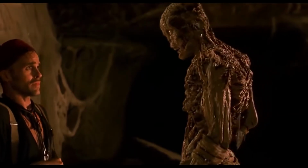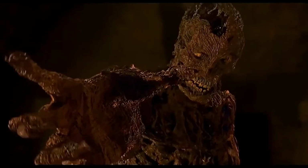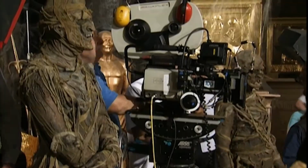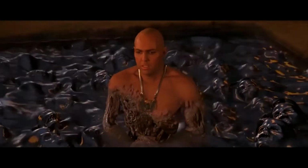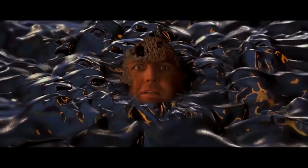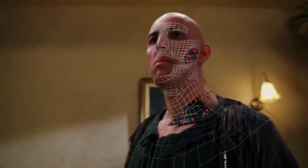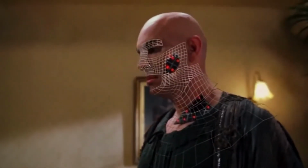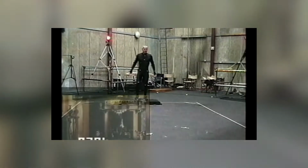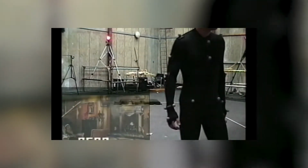The transformation of the creepy half-mummy Imhotep in Stephen Sommers' The Mummy was created by Industrial Light and Magic together with Cinesite and Pacific Title & Mirage. The main character, Imhotep, was supposed to slowly transition from a mummy into a human being, and ILM's artists started working on the character look development 3 months prior to filming. The designers came up with 4 different looks that went from a decaying body to a nearly fully regenerated body with some bones and muscles peeking through the skin. The first stages were fully CG, while the later ones were a combination of live action and computer imagery.